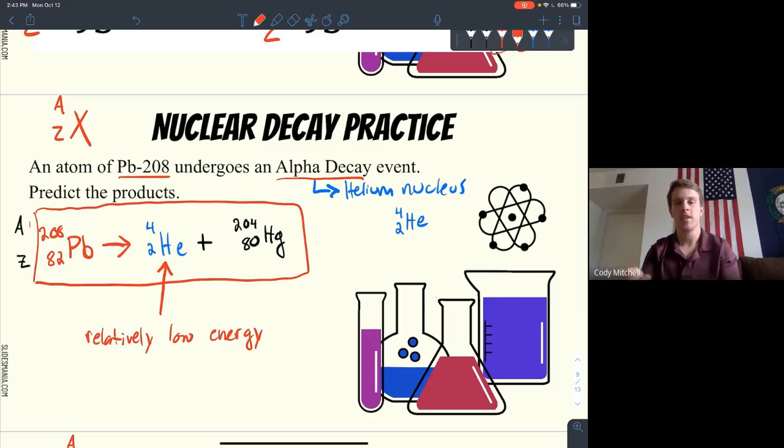Which means if I expose just one of my cells to alpha decay, it could probably go in and do harm. But if I put something in front of my cells, even like a sheet of paper, something small, then it will actually block this helium nucleus from coming in because its energy is not high enough to go through that piece of paper and it won't get to my cell. So nuclear decay of an alpha particle or of this helium nucleus, relatively low energy.